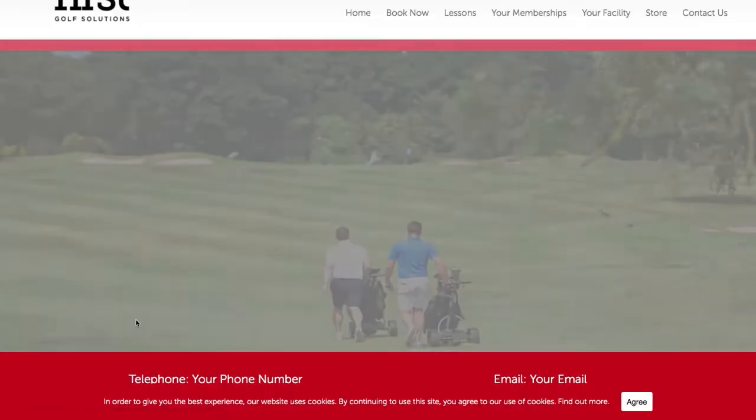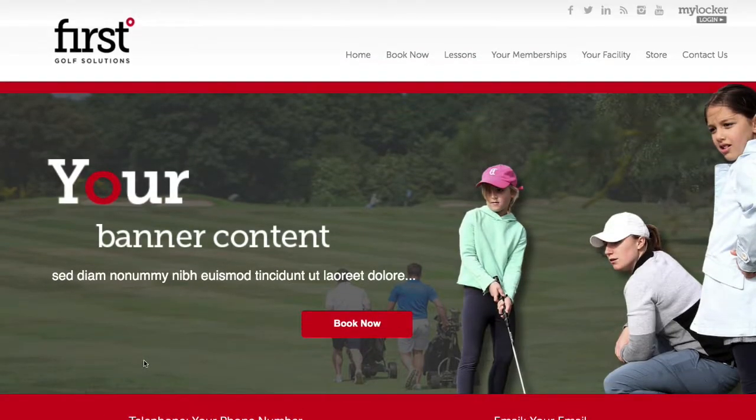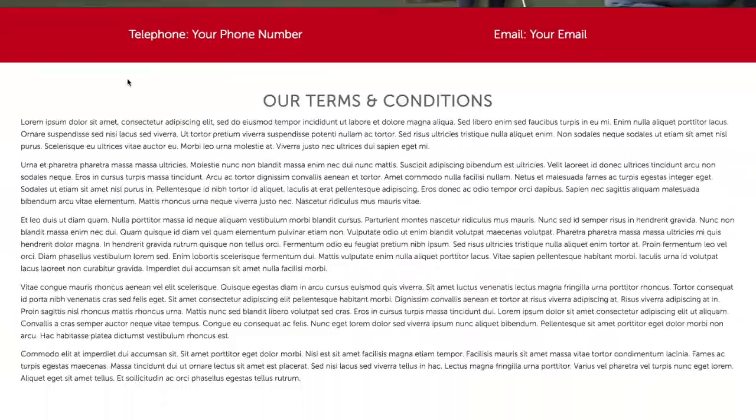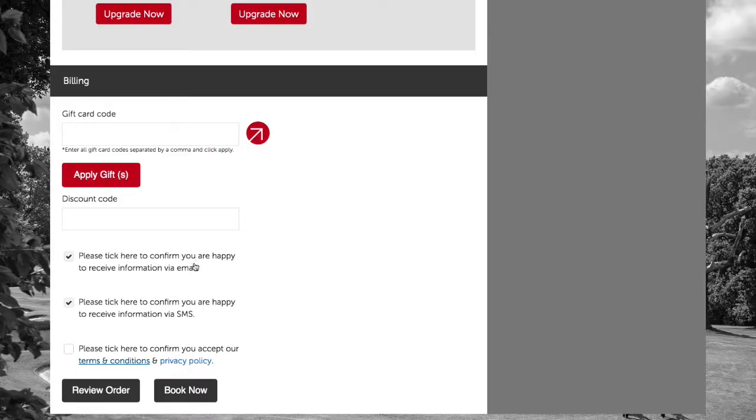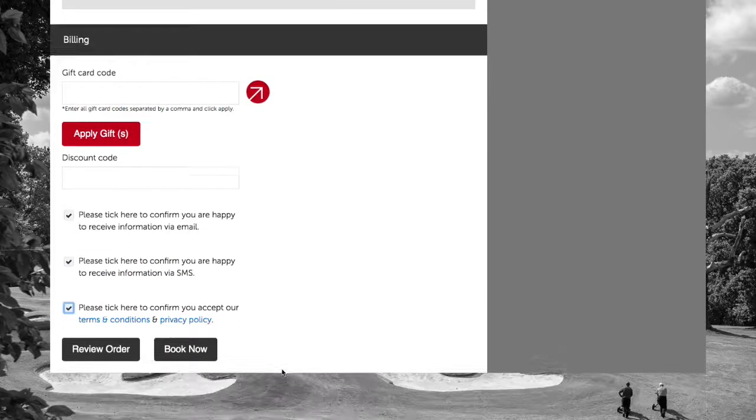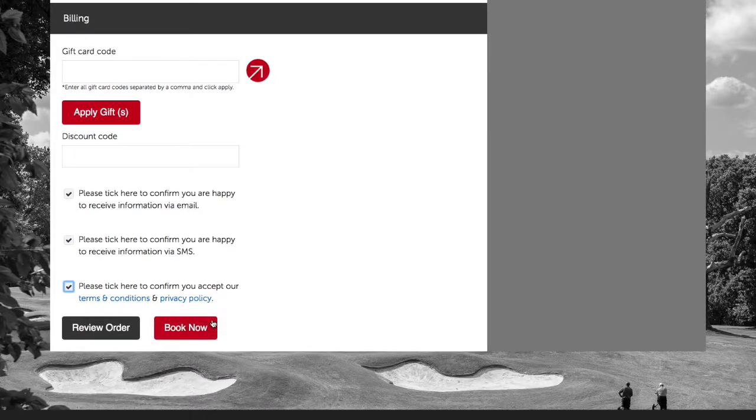If you would like to view the terms and conditions and privacy policy, you can click these options and it will take you to this information in a different browser page. If you're happy to agree to the terms of service, just click the icon, and to process the class booking, we now need to hit Book Now.